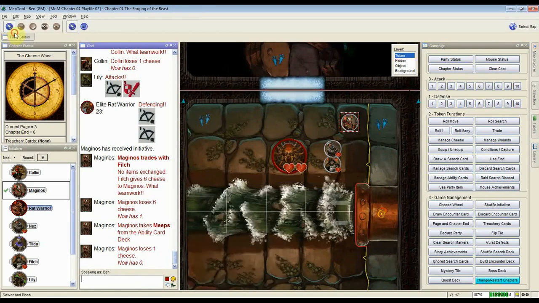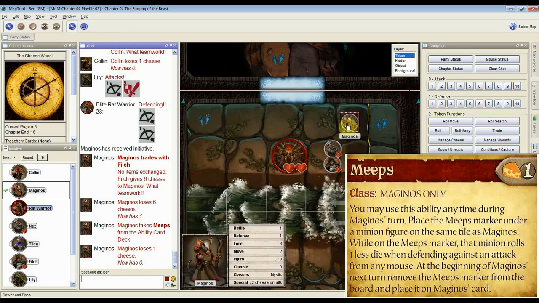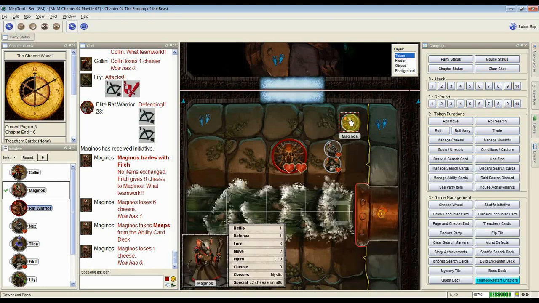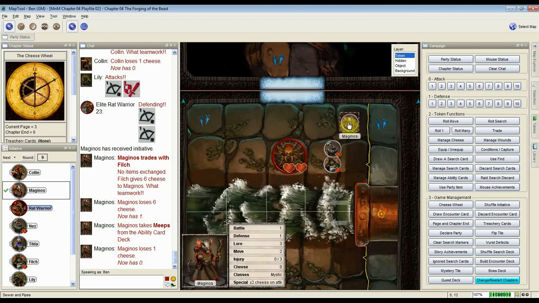And what that does is the following. You can use this anytime during your turn. You place the Meeps marker under a minion figure. While the Meeps marker is on it, that minion rolls 1 less die when defending against an attack from any mouse. At the beginning of the turn, remove the marker from the board and place it on Maginos' card. So basically, at least, it's a little bit ambiguous here, at least until that spider moves, if he does, his defense dice are reduced by 1 thanks to Meeps, and that's at the cost of only 1 cheese.